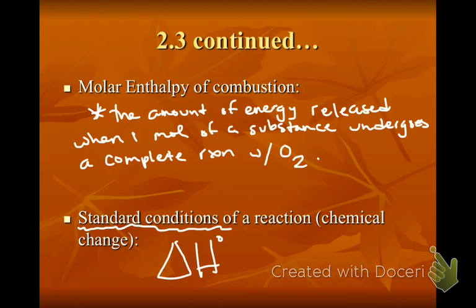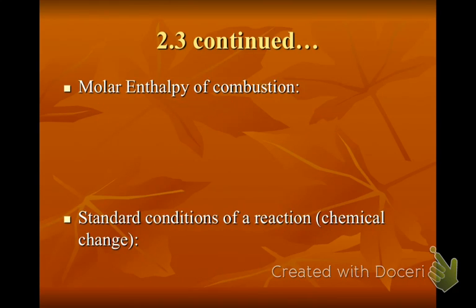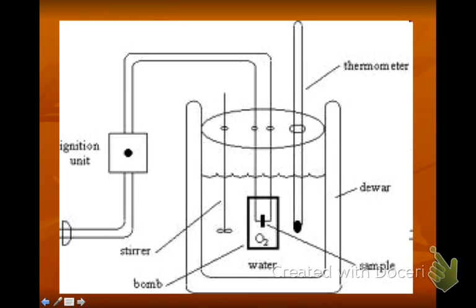So the molar enthalpy of combustion, you have the table in your reference sheets that give you some molar enthalpies of combustion. And that's per mole. That's a kilojoules per mole kind of deal. And what's interesting about that is in your bomb calorimeter that we learned about with Q equals MC delta T, what we can do is predict if something is going to be combusted in this bomb chamber right here.